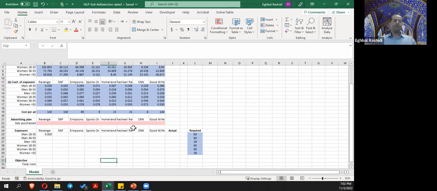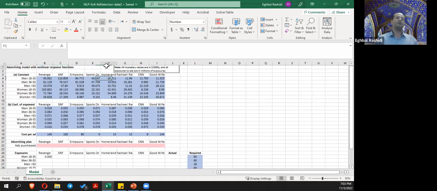Right. So the exposure that we get depends on what show we run ads on and how many times we run ads on it. So that's going to be a combination of the ad distribution variable and the exposure rate. We're going to use the function that we have, which, if you remember, is the exponential: a multiplied by parentheses 1 minus e to the power of negative b multiplied by x. We're going to use that function to find the exposure, because we have the a's, the b's, and our decision variable.